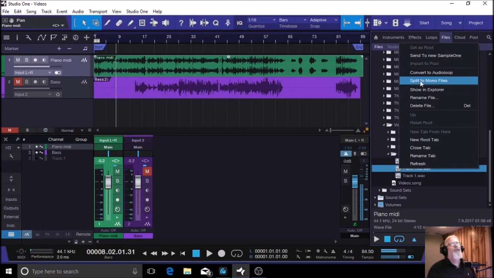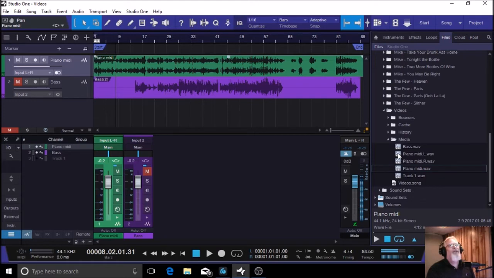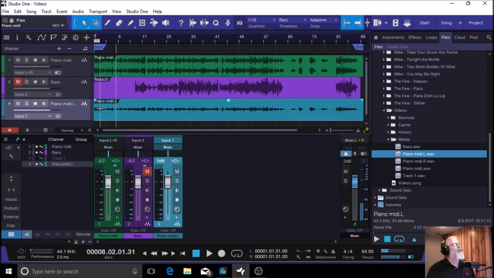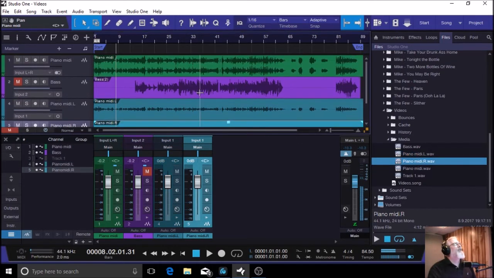So you right-click it, then you click on it. Now you're going to see in here, it's still going to be the original piano MIDI file, which is the name of that particular track. Okay, but what it did was it gave you the same thing. It's got the same name, but with an L and with an R. So then you drag it into your session. So let's grab the left one. I pull it in here, and there is a mono of just that left track. And of course, it works the same way with the right side. So if you look at these two, this stereo file here, you got your left and your right channel.